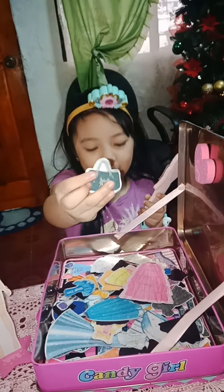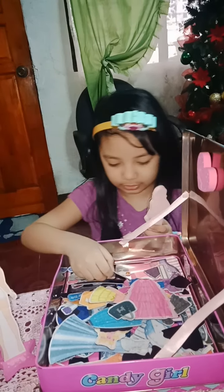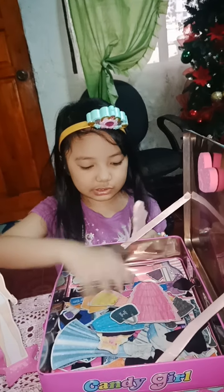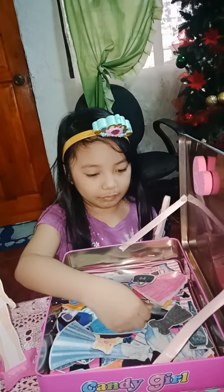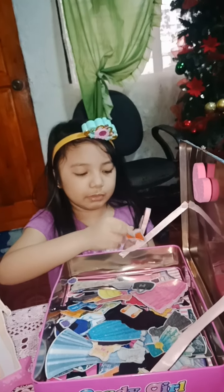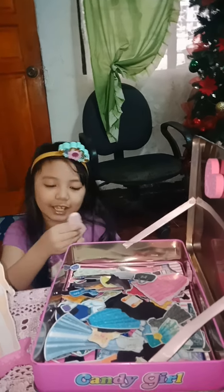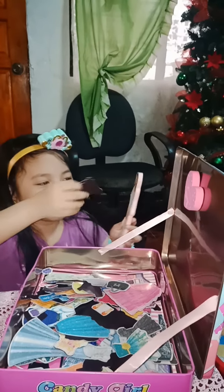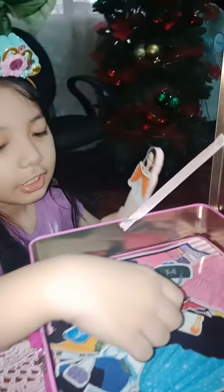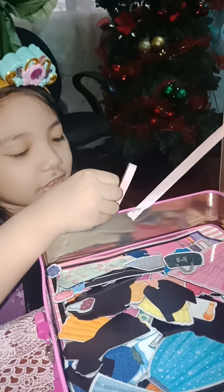Whoa, look at this bag. It's so cool. It's not just in this bag. Anyway. Wow, it's so pretty. I want this dress also, but I'd say it's good. Wow, sweater. Cool. Winter. Jacket. And look at that. It's a sweater. When it's winter, she can also wear a sweater. Yeah. That's how it sends. And back to the shirt. Not a shirt, but this dress would be so cool. It's like a ballerina.